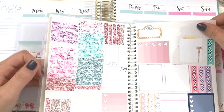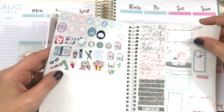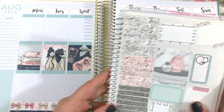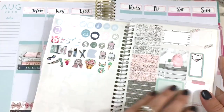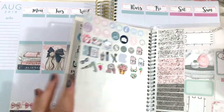I don't have a lot of rose gold, but that could maybe work. 1, 2, 3, 4, 5, 6. There's only 6 of them though. I don't have a lot of rose gold, so it's not going to be a super foiled spread.